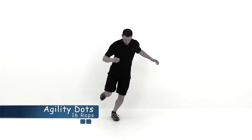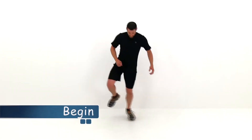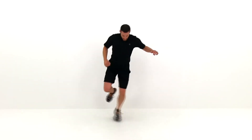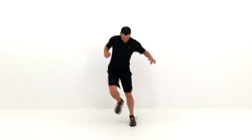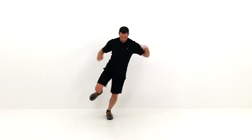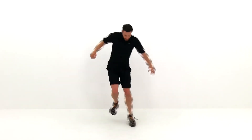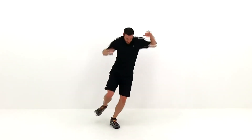Let's go ahead and move on to the next exercise — the agility dots. Remember, we're doing 16 repetitions on each leg in each direction. Starting on that left leg first — remember you're imagining those four dots on the ground, jumping to each one of them, making that X pattern across the middle. Make sure you're moving as quickly as possible, barely letting that foot touch the ground before you're jumping to the next spot. Almost done, and let it relax. Remember we're staying on that same leg, doing the same motion just in reverse. This is a great exercise for building up ankle strength as well as overall ankle stability and coordination, which in turn helps you recover your balance much more quickly. This is also great for overall injury prevention — the stronger that ankle, the more stable, the less likely it is to get hurt. Let it relax.